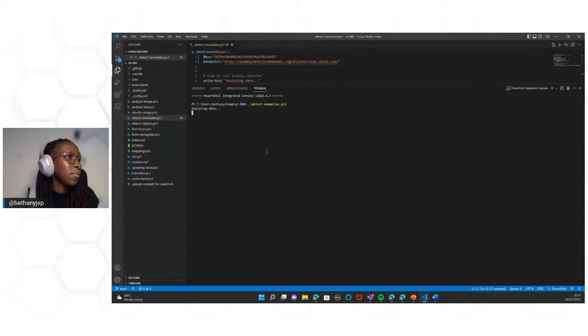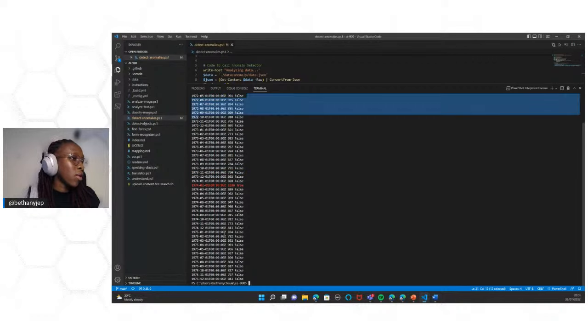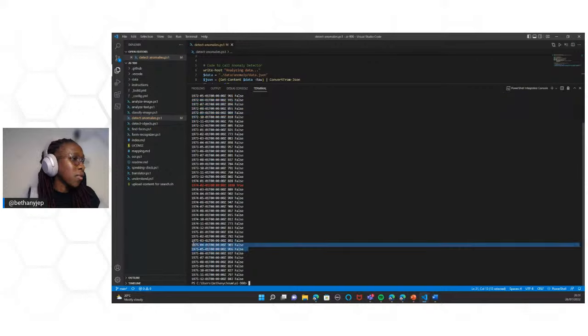Analyzing the data. Okay, then yeah, we see there's one anomaly here, but the rest are good. So the rest of the values lie between 700, I think, 760 all the way to 961. So that's the range. Oh yeah, this is 966. So that's the range of the values that we have.